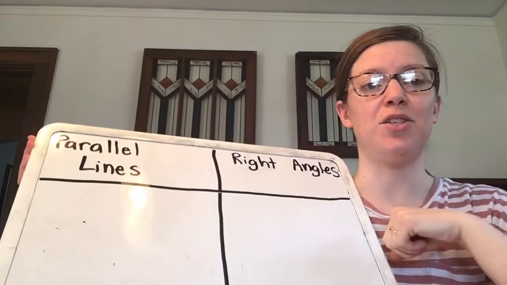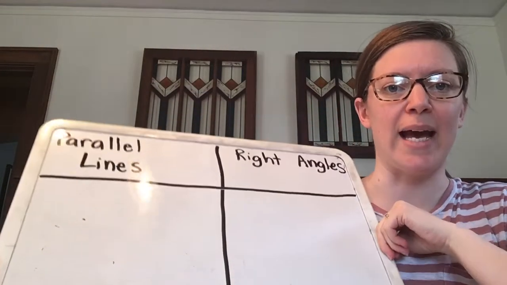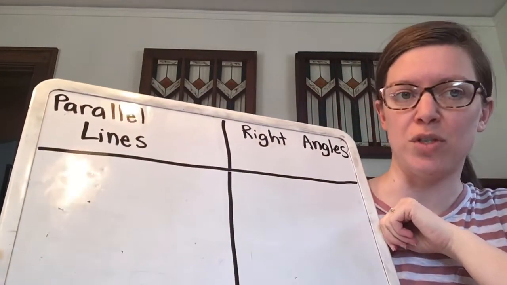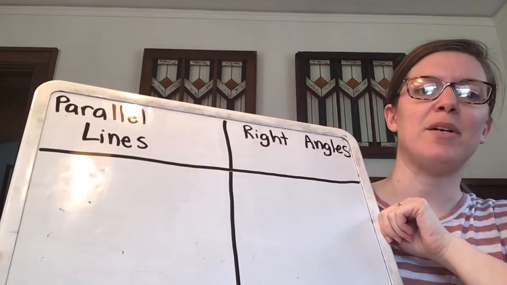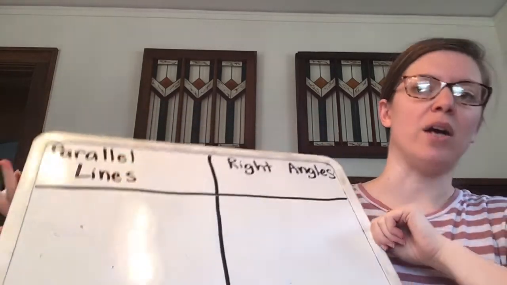If you were paying close attention to the video yesterday from Khan Academy, you would have heard them use the term parallel lines. And they talked about how parallel lines are lines that if they went on forever and ever, they would never meet. So I actually wore my striped shirt because my stripes are parallel lines. If they went on forever and ever and ever, see how if I go like this, they would never meet, okay?